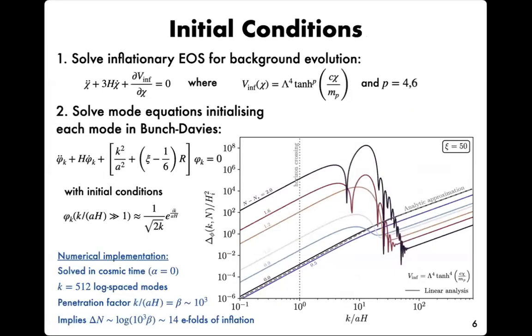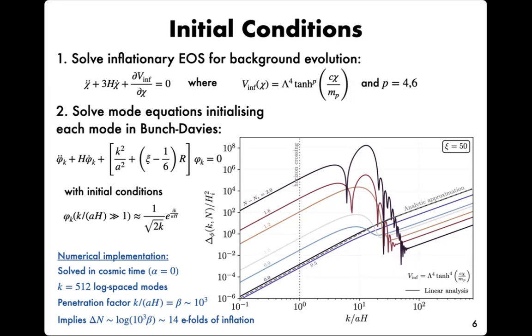So the first thing we need to do is simulate what's actually happening given this choice of inflationary potential, and nail down the background evolution. What we essentially need to do, and I'm sure many of you have already done this a million times, is solve the equation of motion for the inflationary field given this potential, for an initial displacement of my inflaton. And this is, of course, something you can just do in Mathematica.